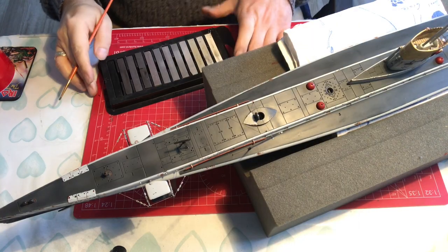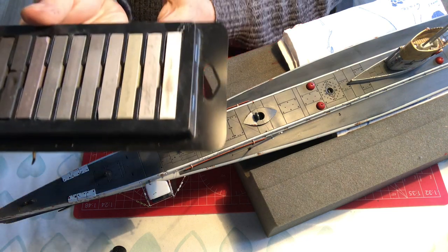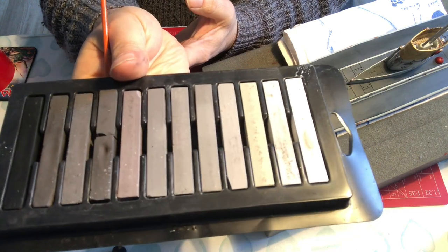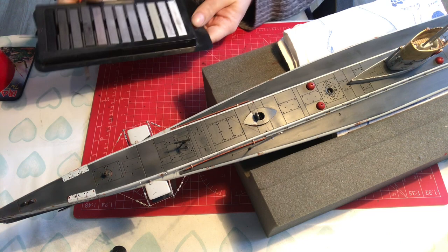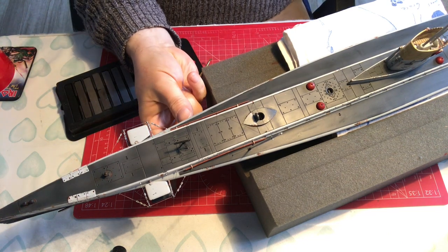Okay, so I have a little set of pastels here which have a range of greys to whites. And we're going to use these for just a bit of streaky grime.